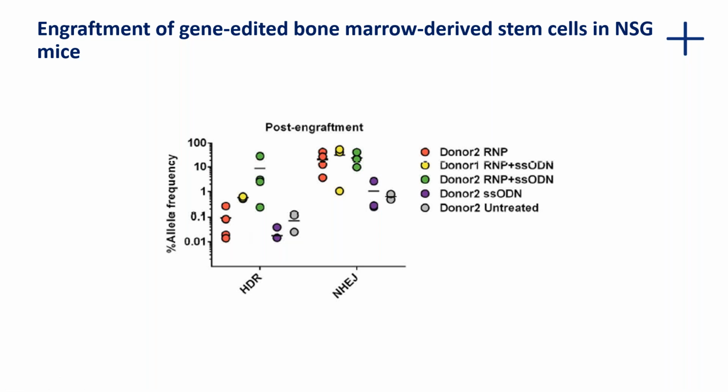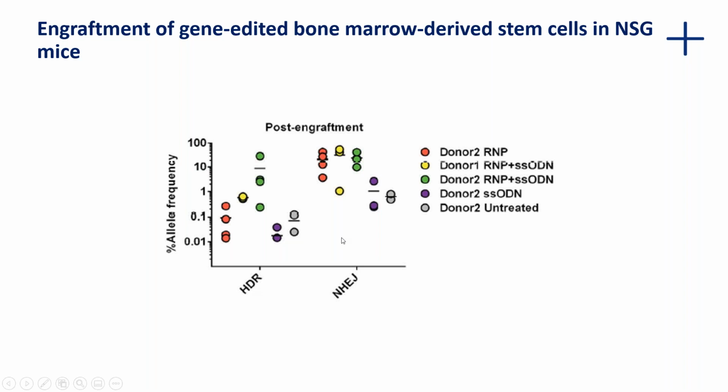When you look at the non-homologous end joining, the NHEJ, the break ends can be ligated without a homologous template, so they don't need the single-stranded ODN that's shown for the yellow and the green. Whereas the HDR, the homologous directed repair, requires a template to guide the repair. The NHEJ is a very efficient repair mechanism. It's very active, but it's very susceptible to mutations and errors. And so the HDR mechanism is actually preferred in this case.